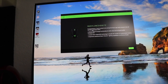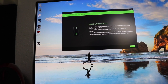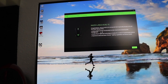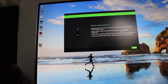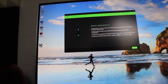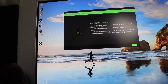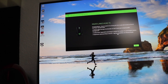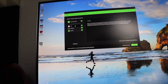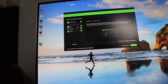Okay, so as you can see, this pop up says congratulations, you're invited to be among the first to get early access to the new Razer Synapse beta. Unlock hybrid storage functionality for both cloud and onboard profile management. Enable Razer HyperShift technology to double the number of customizable buttons. Experience advanced Razer Chroma lighting. Anyway, nobody cares about that. So hit next. Okay, so I guess install all these.